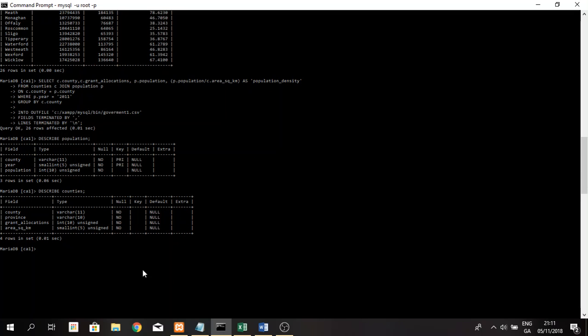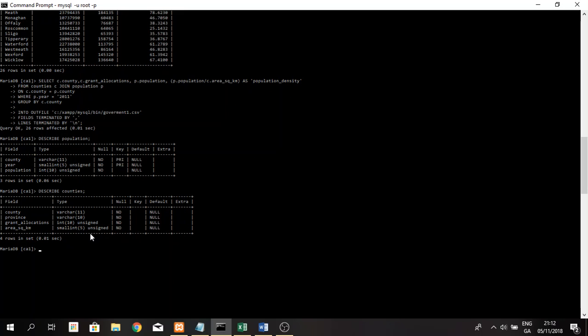I didn't do a primary key for this table because the counties are all different from each other in the information I received, the county field, so it would work as a key. So in this instance, it doesn't need a primary key. I know we usually put one in, but here I could get away with not having one in. And then the last two, I've an integer and unsigned integer, and then a small int that's also unsigned for the square kilometers.